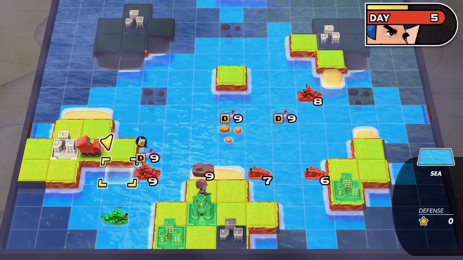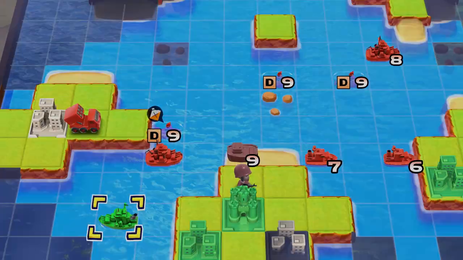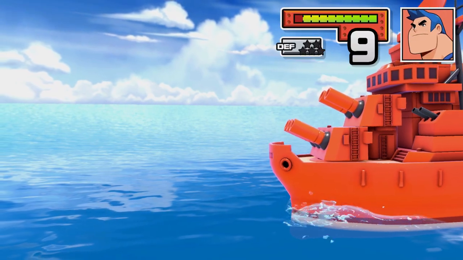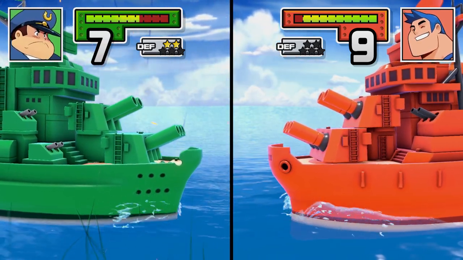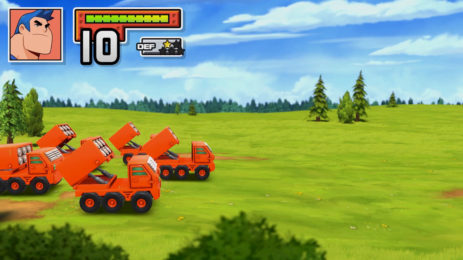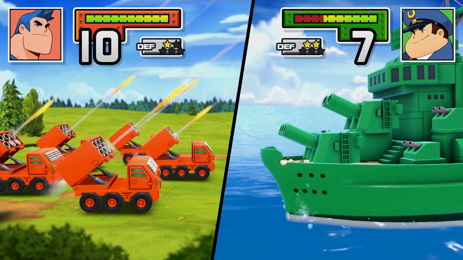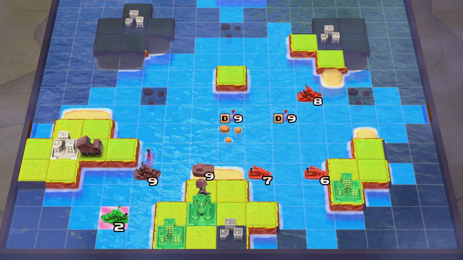But if this was the original, Drake would have still been able to shoot this battleship, because in the original, the AI has full vision everywhere except woods, reefs, and hidden subs. Whereas now, because they obey the normal fog rules, this battleship couldn't shoot me because it couldn't see me. So you can really play strategically around enemy vision ranges, which you could not do in the original game. So this should be Drake's last unit.